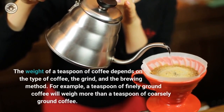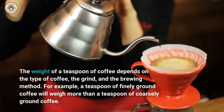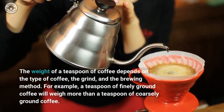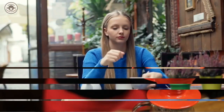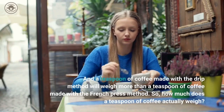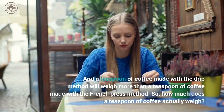The weight of a teaspoon of coffee depends on the type of coffee, the grind, and the brewing method. For example, a teaspoon of finely ground coffee will weigh more than a teaspoon of coarsely ground coffee. And a teaspoon of coffee made with the drip method will weigh more than a teaspoon of coffee made with the French press method. So, how much does a teaspoon of coffee actually weigh?